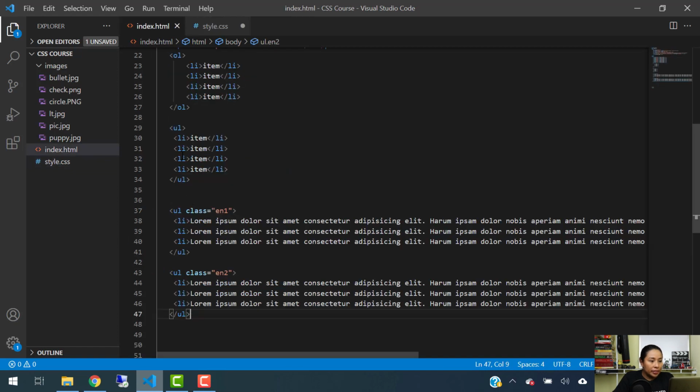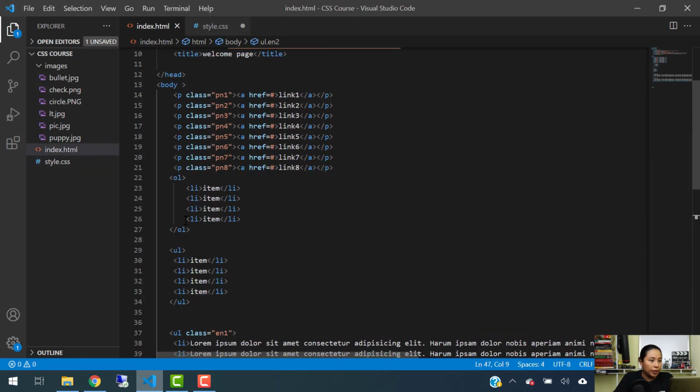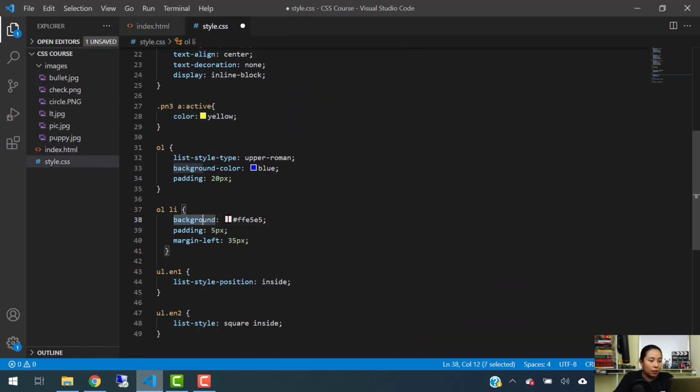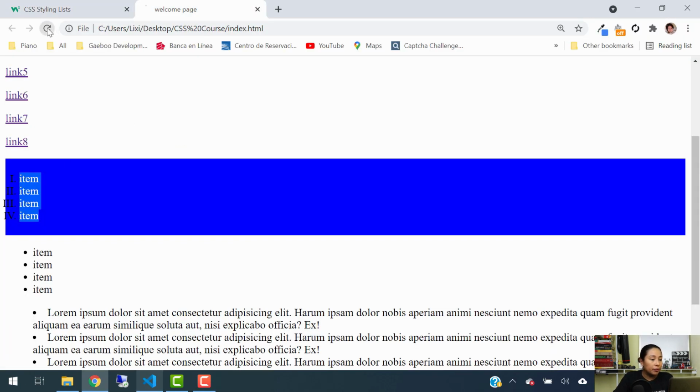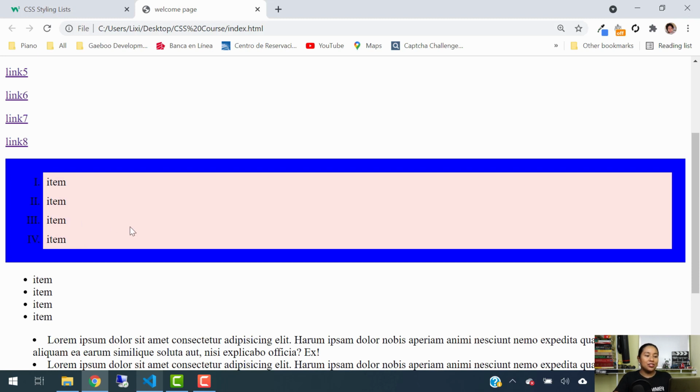So the order list background color, which is blue right now, is being applied to the entire order list. Now to each item with the tag LI, you're going to see some background of white applied to it with a 5 pixel padding and a 35 pixel margin to the left. Okay, so I'm going to hit save here. Going back to our code, we're going to hit refresh. And boom, you see how now this has changed entirely? Now we have here the default position, which is outside. You can even change that to inside, whatever you want this to be. And then obviously the colors are changing, and now you have everything properly styled.